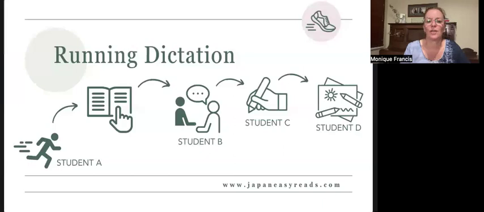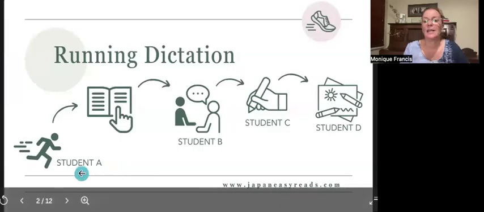for language acquisition. So basically, the students work in pairs or small groups to reconstruct a piece of text. So this example that I'm going to go through with you is the small group approach, but you can definitely modify this for pair work. So in groups of about 4, it would look like this.